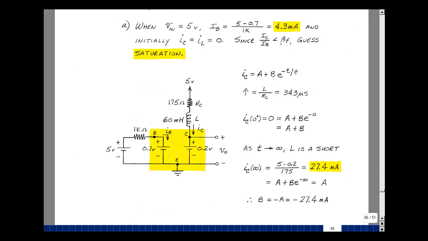Let's calculate the current in the inductor, which is also the collector current. It's going to be a first order differential equation because I only have one reactive element. The value of tau is L over R Thevenin. By setting all the independent sources, that would be shorting all the voltage sources. And looking into these terminals, you would see the resistor R sub C, with a value of 175 ohms.